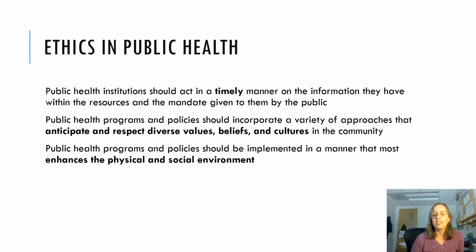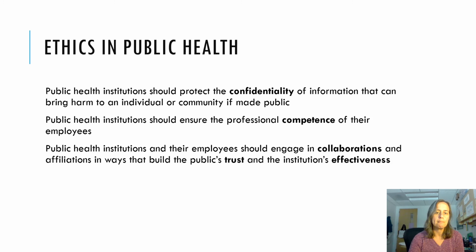And all of your policies should be implemented in a way that enhances the physical and social environment, right? So you want to be promoting a healthy environment. Confidentiality, we've talked about that before, right? And so public health agencies will not release information about you unless it is absolutely necessary to protect the health of someone else, and they almost never do at all. They need to make sure their workers are competent, and they need to collaborate with other organizations, affiliations, and branches of government in ways that make them more effective and help build trust.